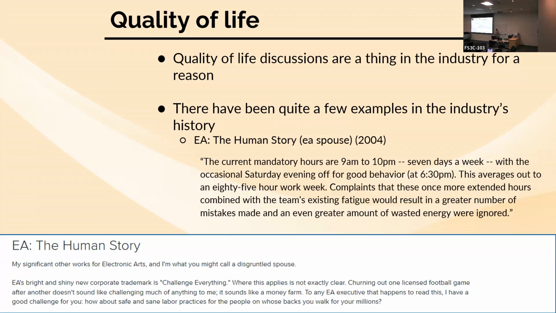I actually worked for EA in 2004. I'm sorry, that's when this one came out. I worked for EA in 2004. And when I read this story, that was my reaction, which is like, yeah, that happens. I've lived that. That's part of this process.